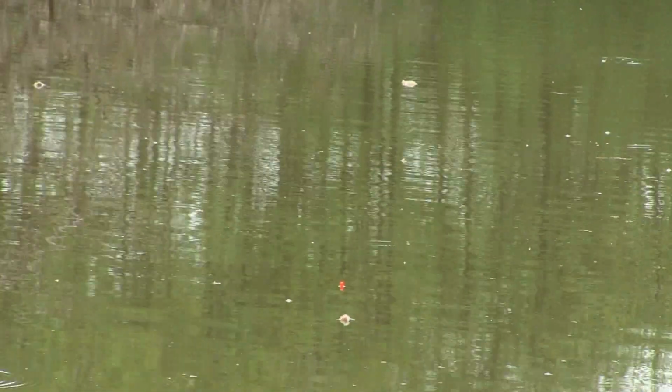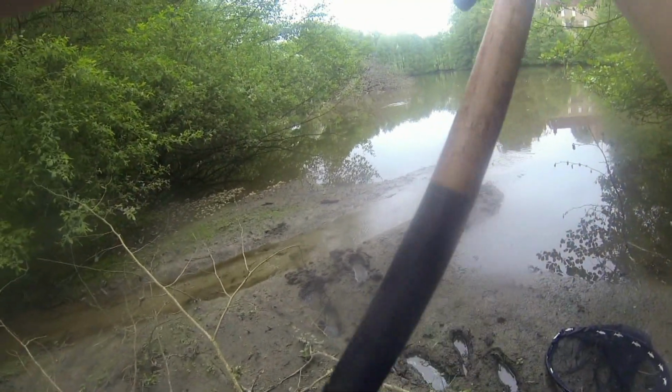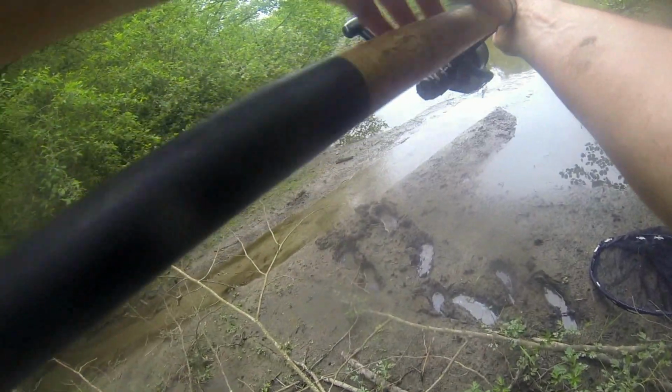Well, there's a bite on that float again. He's just moving away a bit, but it must be a very small fish because it's barely touching it. There we go, look, you can see it's just sliding away. It's not a carp, that's for sure. Let's see what we've got on there then, if it's big enough to take the bait. Oh, no, it is a carp. We have got a carp on there, I think. Yes, indeed. That's great.